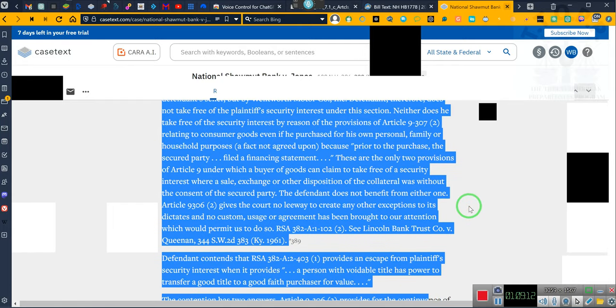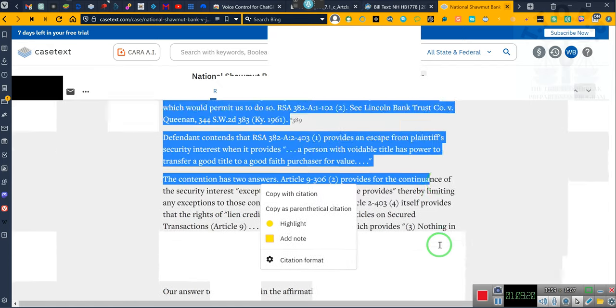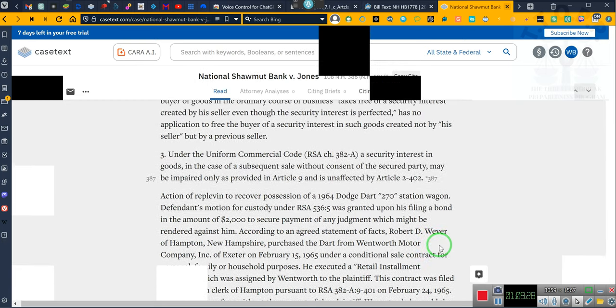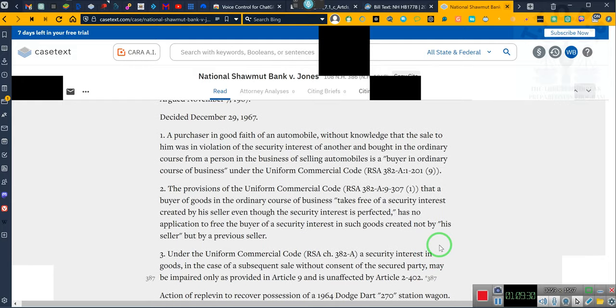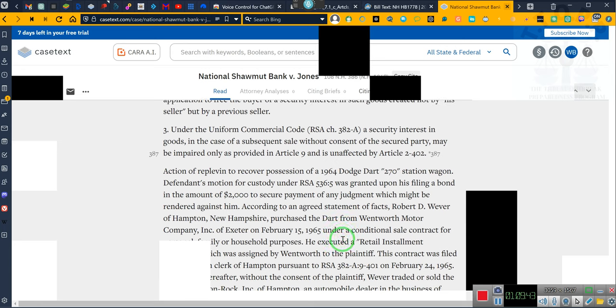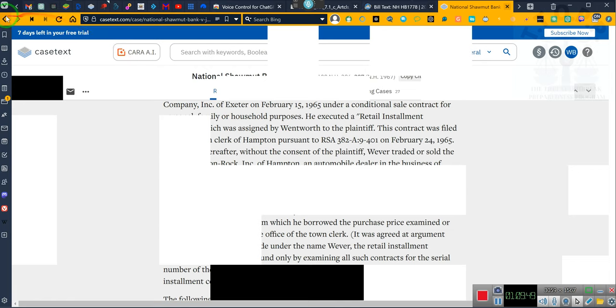Ladies and gentlemen, this is talking about a security interest in buying and selling, but what you need to understand is if you go back to the reason why New Hampshire was mentioning household goods, consumer goods, not for profit and or gain, you will see that they were saying that the item was exempt, tax exempt. That's why they mentioned Section 109 of Title 9. See, it even mentions 201. Buyer in ordinary course of business under the Uniform Commercial Code, Section 201, and it defines a buyer. Then it's also going to define what consumer goods are, and what exempt is. So do yourself a favor.